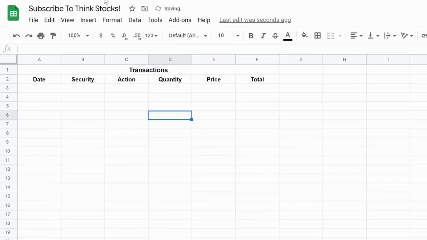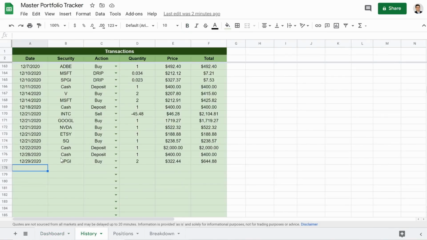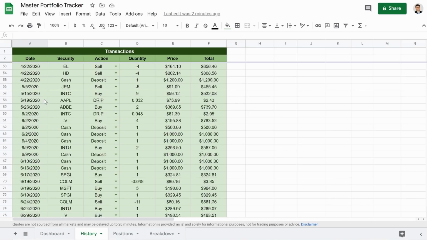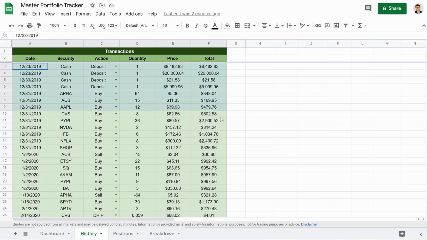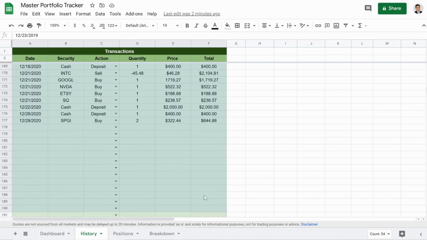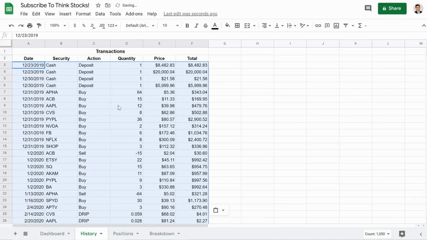I'm going to cheat here a little bit, and I'm just going to copy and paste what I already have in my histories tab, because I'm sure you guys don't want to watch me put in 177 entries. So I'm going to highlight all of this. This is my TD Ameritrade brokerage account and everything I've done this year. So we're just going to copy that. We're going to go Control-Shift-V. So now all that pastes in.